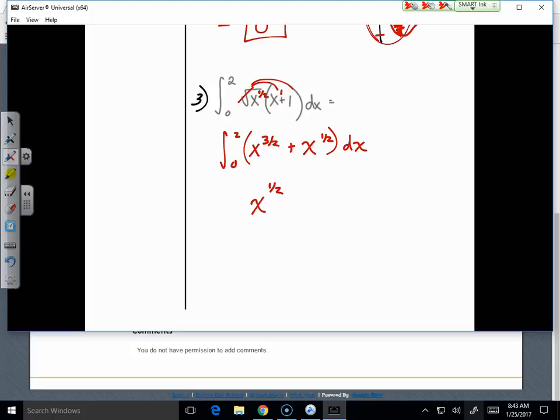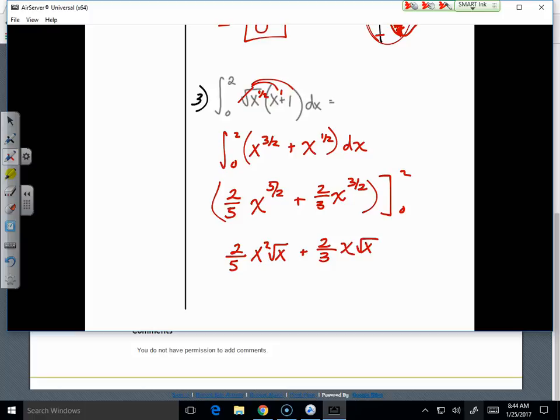Nope, that's not right. That's a derivative, kind of. What do we do when we integrate? Good. 5/2, 2/5, careful, we gotta keep it straight, plus 2/3 x to the 3/2, you guys tracking? From 0 to 2. Make it easier on your brains. Can't we make this 2/5 x to the 2.5 plus 2/3 x to the 1.5? Think about 5/2. Change it to a mixed number. Isn't that 2.5, or x squared times the square root of x?